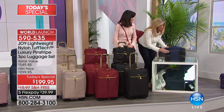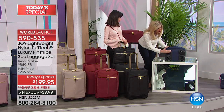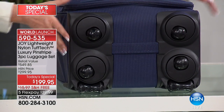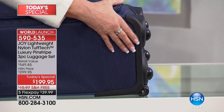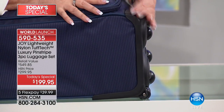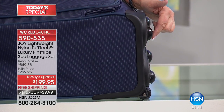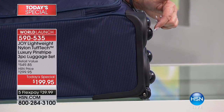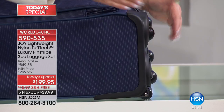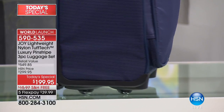So if you come to me, I just want to show you something. These are multi-directional wheels. Look at how this works. Each one, they all work separately. I'm going to turn to the side a minute, stay right there. You see what a low profile, they cannot break, everybody. This is amazing. When you wheel these, you can go over every kind of flooring. It's even better on deep pile. It's not like the regular 360 degree wheels that dig into it. It hovercrafts over it. So what does that really mean?